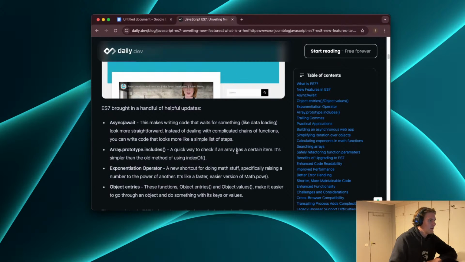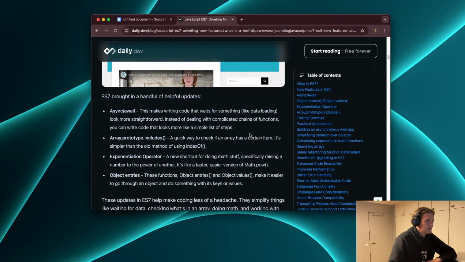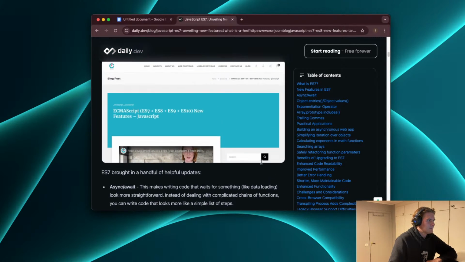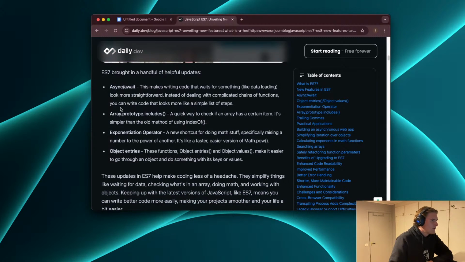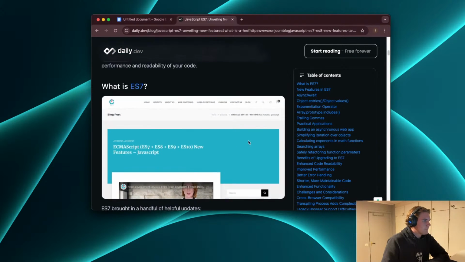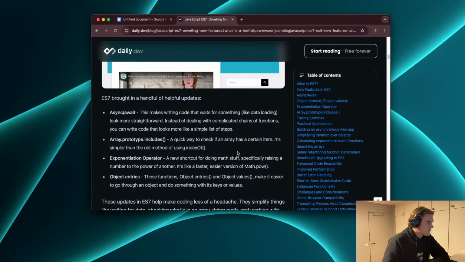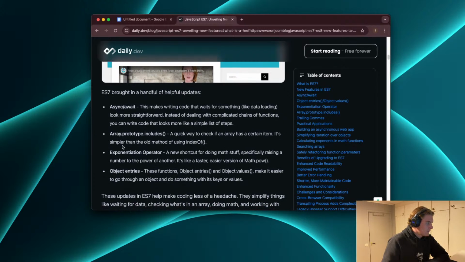No. ES7 brought in a handful of updates, async await. So is this a JavaScript framework or just like an update for JavaScript as a whole? I usually do TypeScript. I have not coded so much in only JavaScript. If an array has a certain item, it's simpler.